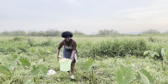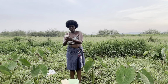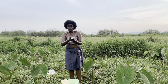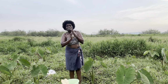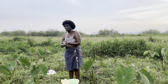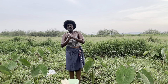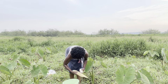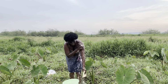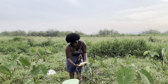I'm just extending things a little bit. You can see me. Guys, what do you think? We are taking a bath after a long day of work. I decided to come here and have an outdoor bath. Today it's been shining a lot. It has been hot, and I was doing so much work throughout the day. I was sweating, so I felt like, why not take an outdoor bath, and take my beautiful people along, so you can see how we do it here in the villages of Africa.